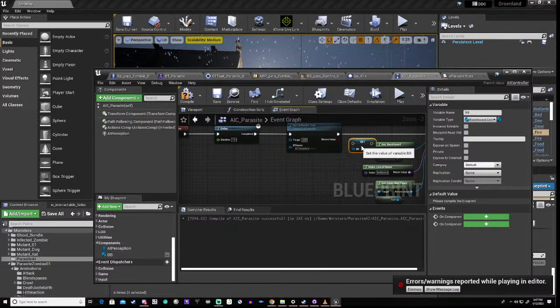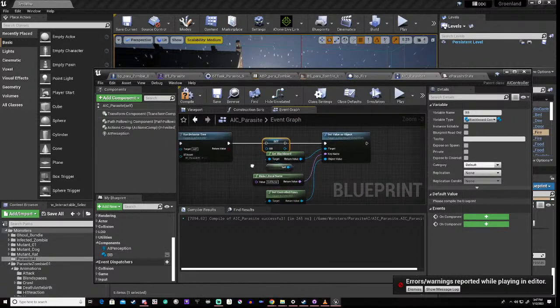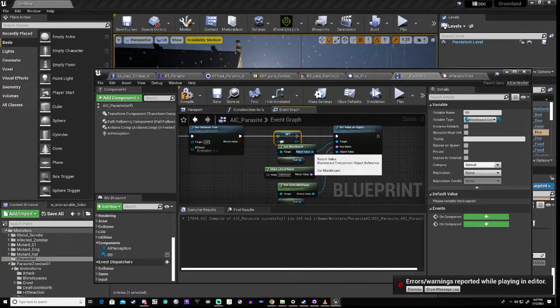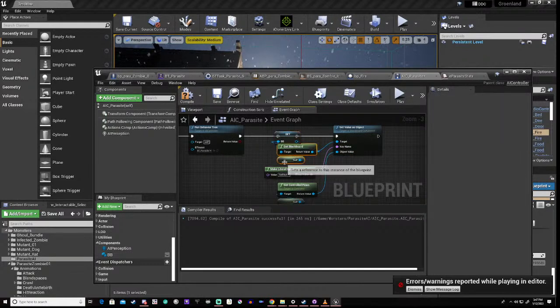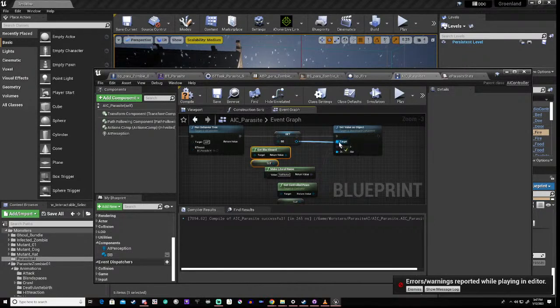Set. And then we should be able to do that.